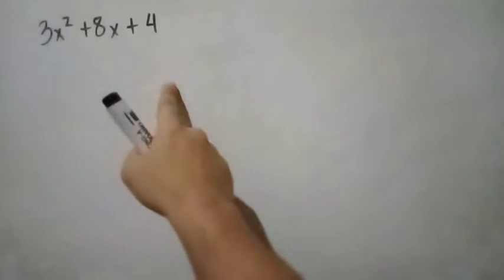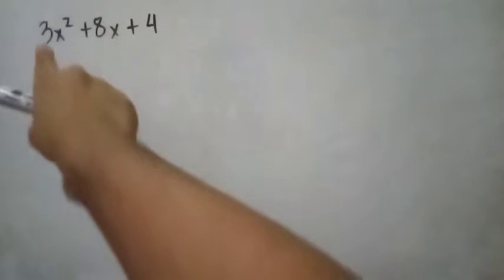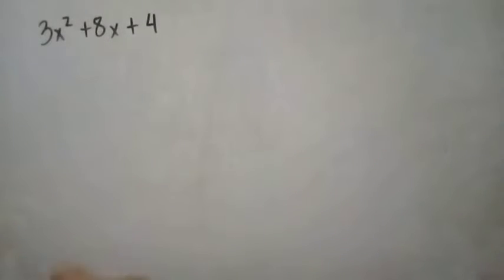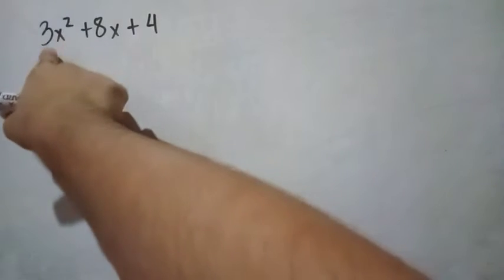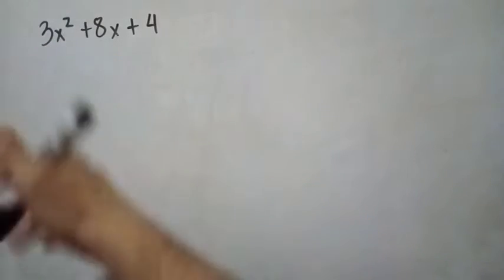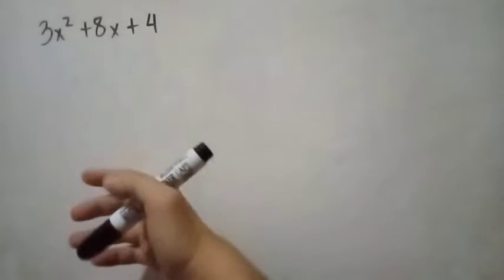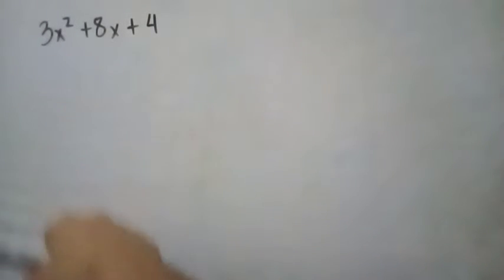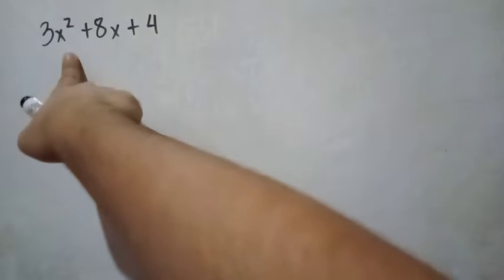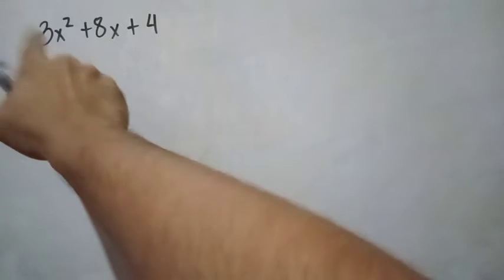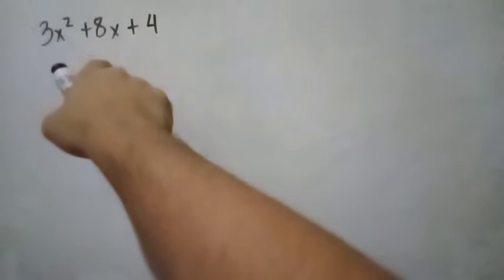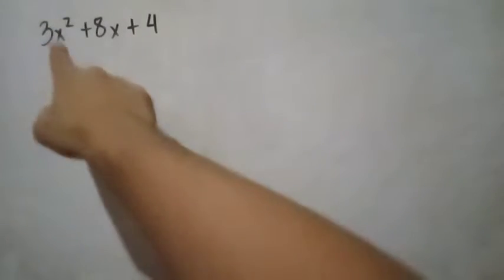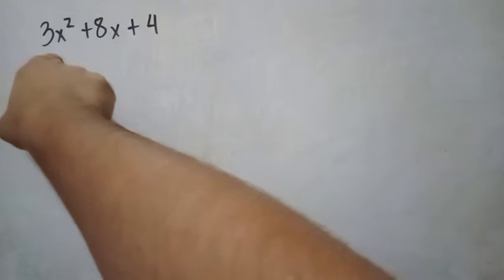Alright, dito sa whiteboard na ito makikita natin yung trinomial na 3x² + 8x + 4. Iba yun sa trinomial na discuss natin last time before this video, kung saan yung coefficient ng x² ay 1. Yan yung tinatawag na leading coefficient, no? Yung numerical coefficient ng pinakamataas na term. Okay? Kasi dito sa video na ito, yung leading coefficient ng expression na ito ay greater than 1. So in this case, ang leading coefficient nito ay 3.